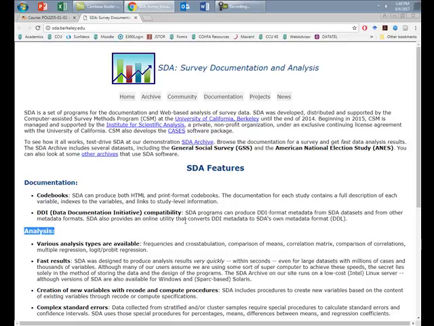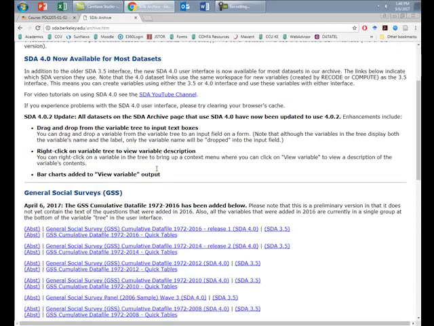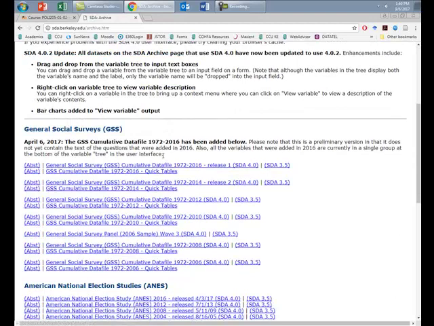Although what you're going to learn in this class will allow you to do it on your own rather than relying on the computer. So to start, I'd like to show you the two main data sets that we are going to use in this class. The first one is known as the General Social Survey. The GSS has been around since the early 1970s, and fortunately for us, this data tends to ask the same question year after year. So if we wanted to study how a phenomenon has changed over time, we can do that.